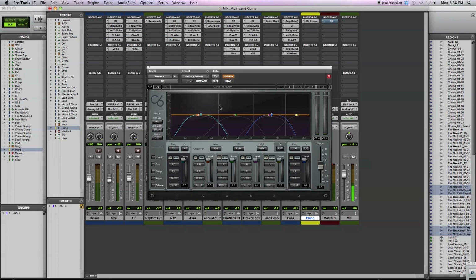You can use these frequency bands and basically drag them around, or you can also use, on the C6, these numbers down here to set the crossover. Next, you can use this Q setting to basically change how much overlap there is between the different frequency bands. So you can see in the gray lines up here, I can make it narrow or wide. By making it wide, then you have more overlap in each one of the bands. So I have my low frequency signal that's going to overlap all the way up to here, or I can tighten the Q and then it doesn't overlap as much.